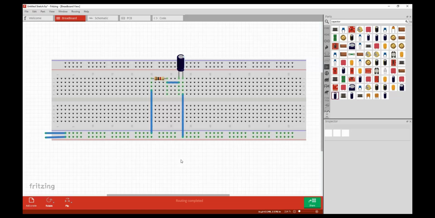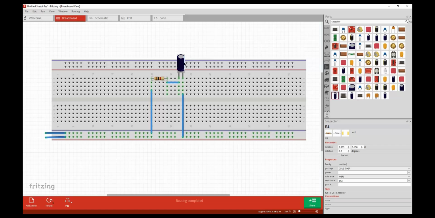It is not a simulator, and all you need to do here is just make a circuit like this, skip the part where you connect it to the source, and take a screenshot of this part, the editor part, and make sure you use the correct values of resistors which are given in your circuit. Please upload this in your file, right? So this is how Fritzing would look like. So I'm looking at a circuit with a resistor value of 1K and a capacitor.